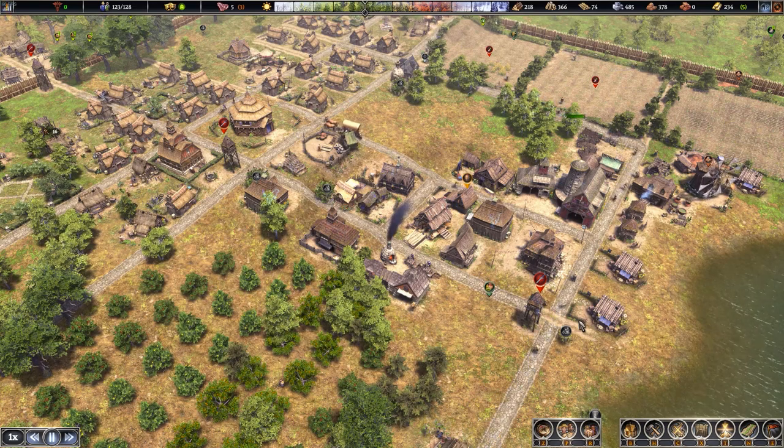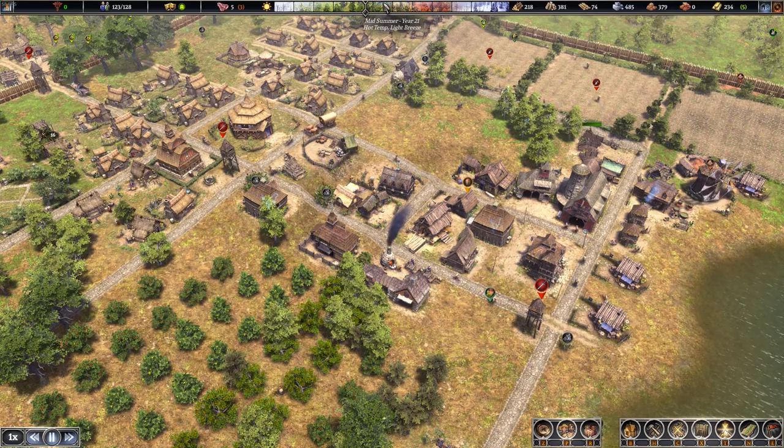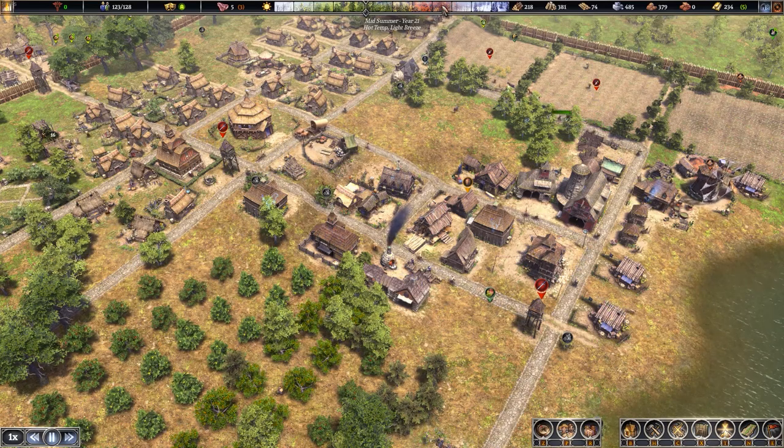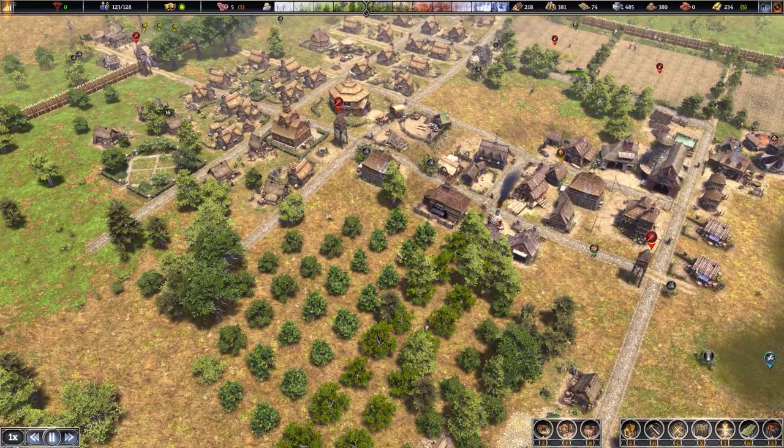The game's called Farthest Frontier. We are at year 21, I think, right? Yeah, 21. Let's make all them jokes about being old enough to drink, right? Hope everyone's having a great one. What are we going to do today?